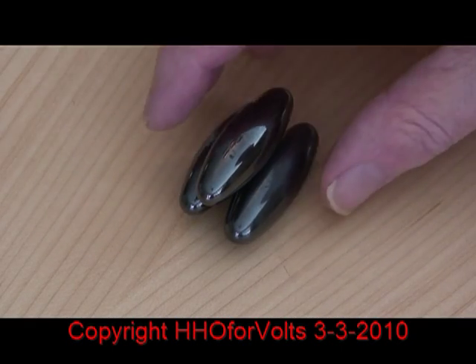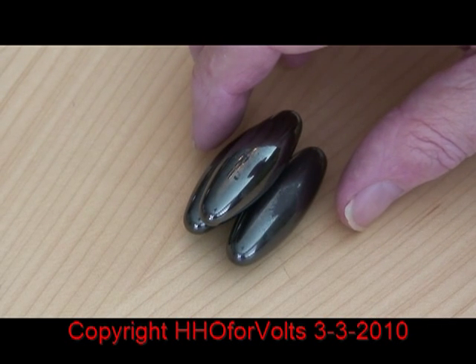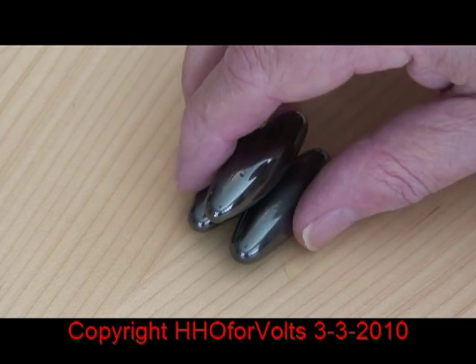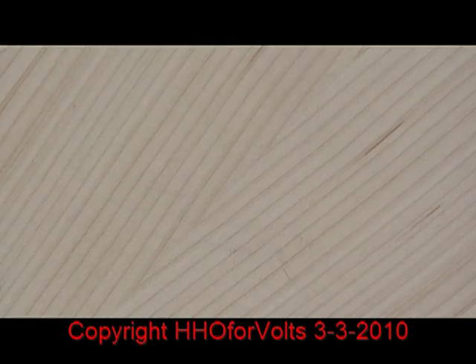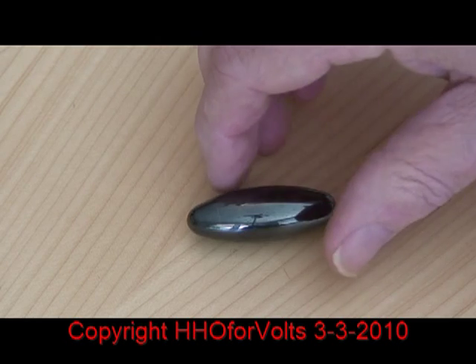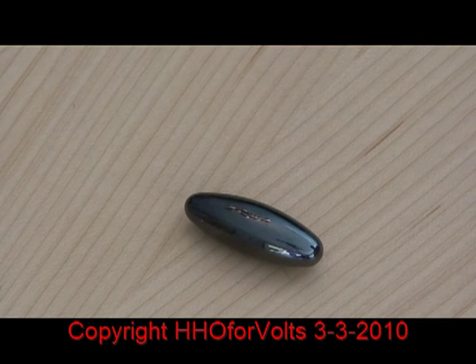We'll also be using these ag magnets which you can buy sometimes at Harbor Freight — you get four magnets for 88 cents: two round ones and two of the ag ones. The cat has played around with my round ones so I have no idea where they are. These are very good to use to find the magnetic fields in the Rodent or the Starship coil, especially if you use a pulsating DC wall transformer.